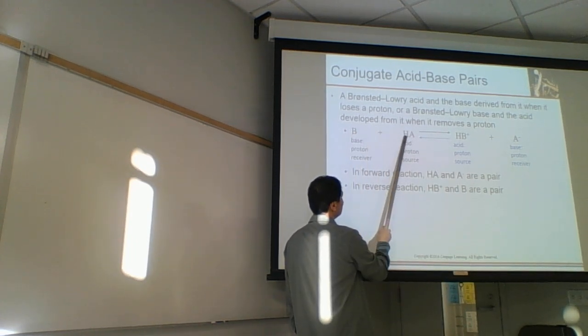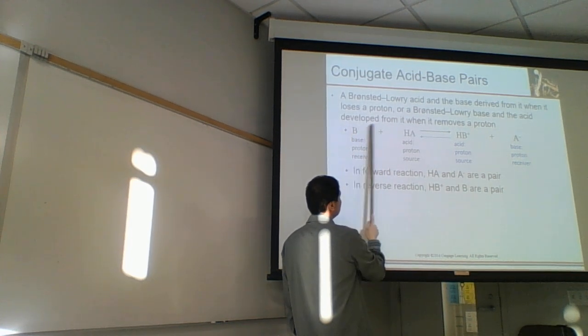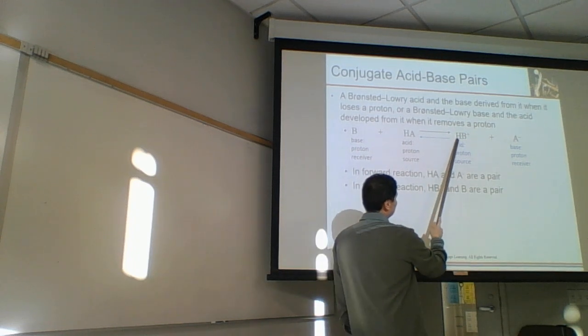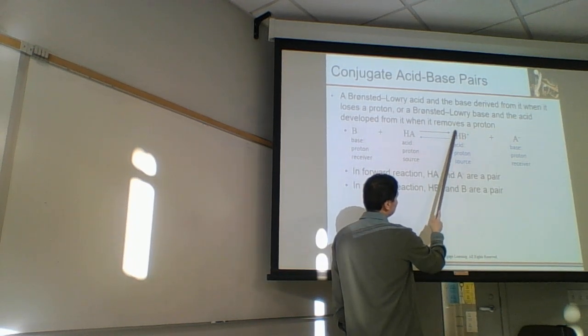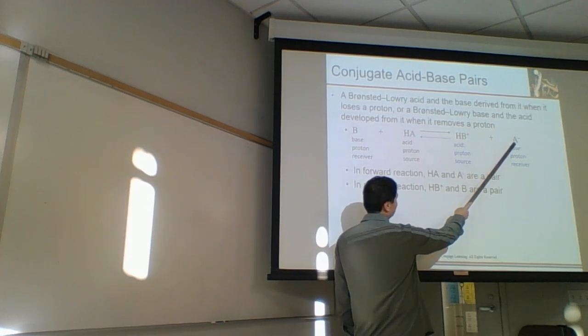The base takes the hydrogen. It's not a neutral hydrogen, it's a hydrogen ion, which we call a proton, H+. So the base takes the H+. Since it's positive, it's going to make this whole thing positive. And since it's losing a positive, it's going to make this negative here.